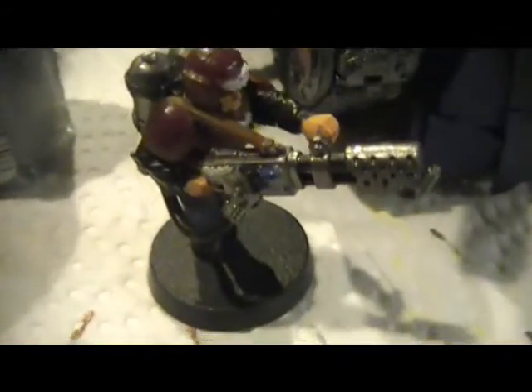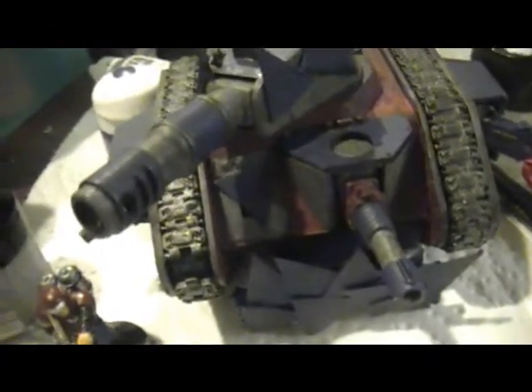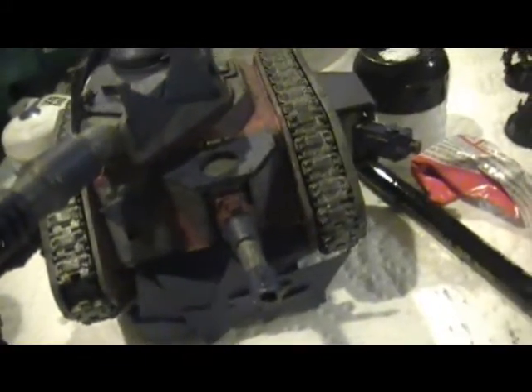This is the Leman Russ. It wasn't until after I finished painting it up that I realized that's my old brother's Imperial Guardsmen color scheme — I didn't paint that guy, but just look at the colors: dark red and dark blue. And look — dark red and dark blue. It's almost a complete match to my brother's old Imperial Guard scheme, which made it pretty amusing when I finished and realized that.